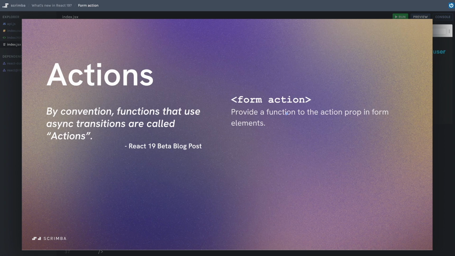This is what we'll be looking at first, but really quick, another built-in way to handle a lot of common use cases with actions is to use a new hook called useActionState. This gives us some additional tools that can make these common use cases a lot simpler, but we're going to get to that in just a minute.